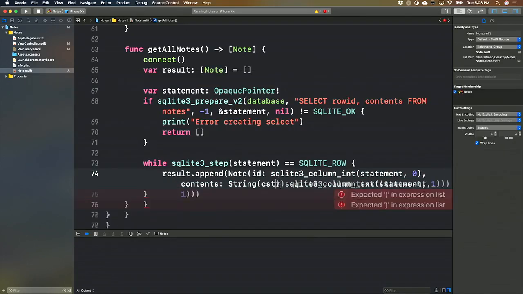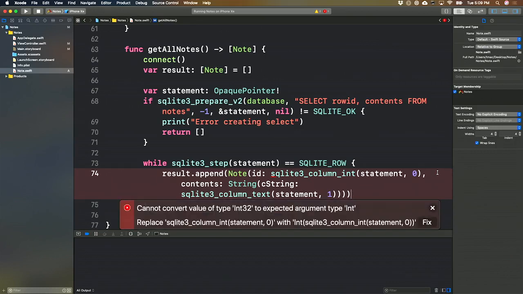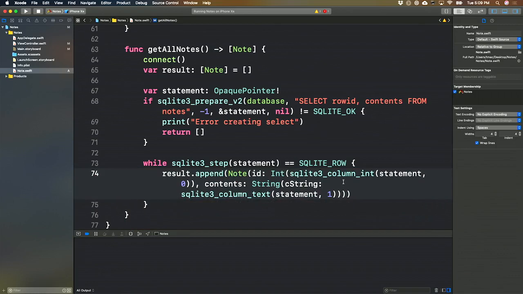And what's nice is that String has this constructor that just takes a C string and converts it to a regular Swift string. It's this lower level API, similar to how we're using pointers and strings in C. And so this is just an easy way to convert them. And then last, we have the compiler, hopefully telling us to just make sure we wrap this in an int, which we've done.